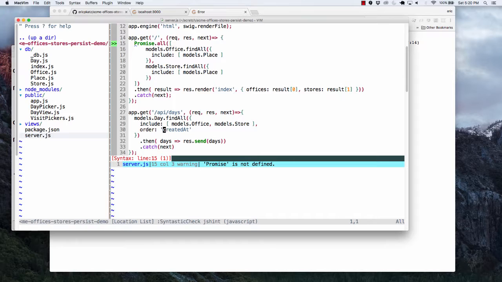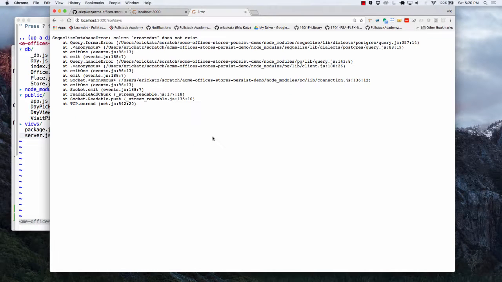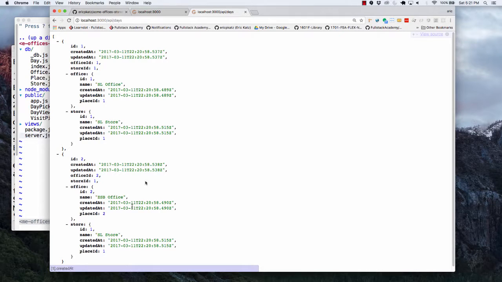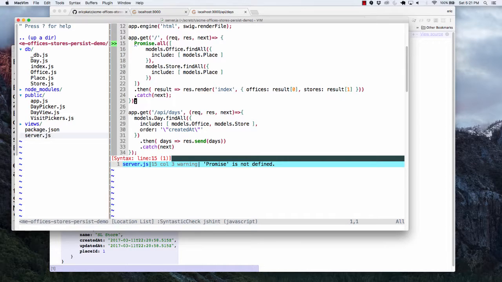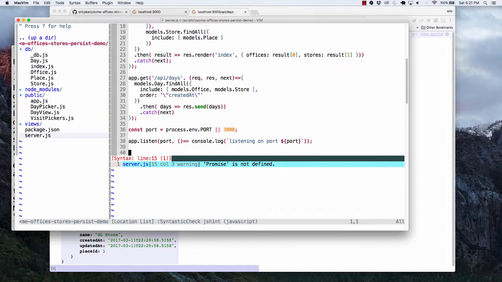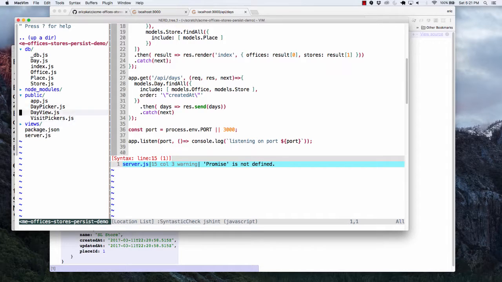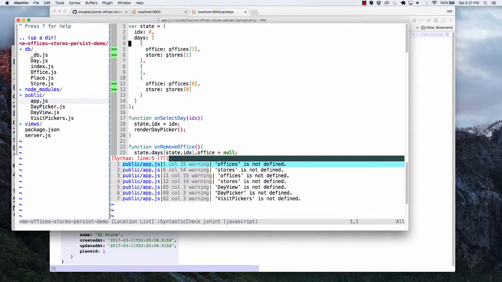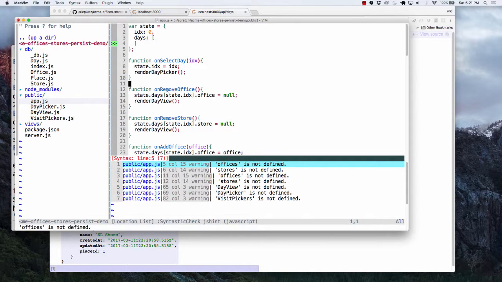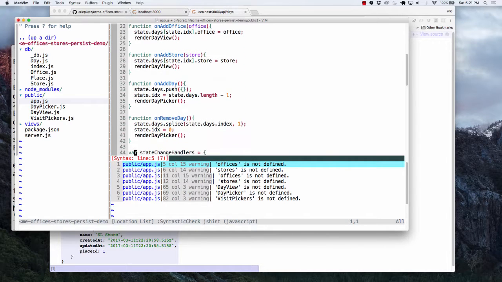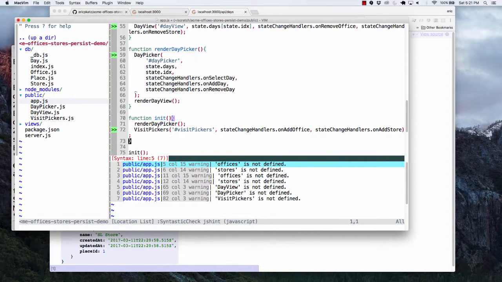You have to be very explicit and basically put this inside of quotes. So I'm going to escape out some quotes, and when I end up doing that, I'll end up getting these back sorted by the createdAt. Now, what I want to do here is that when I go into my app, right now, my days are over here, okay? And if I scroll down to the bottom, what I'm doing here is that I am sort of kicking off my process by rendering my day picker.